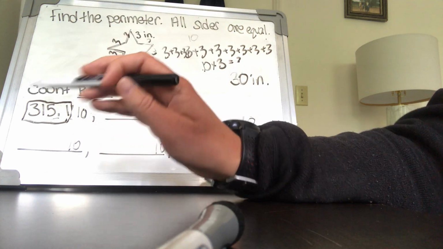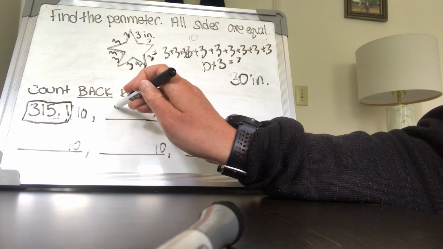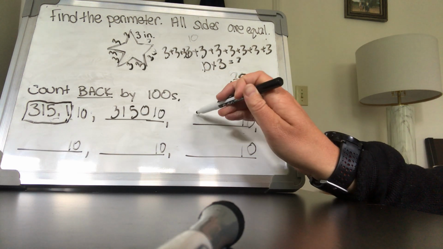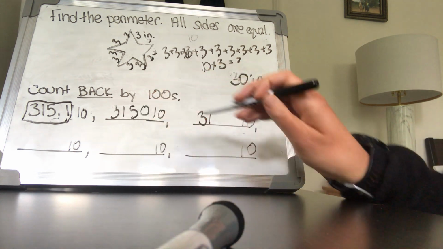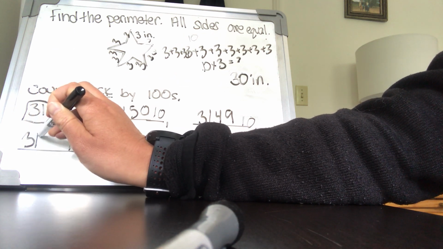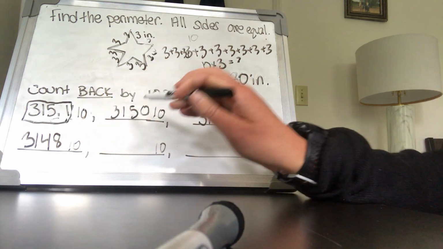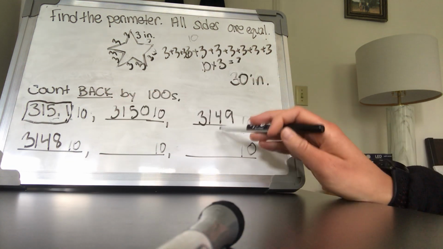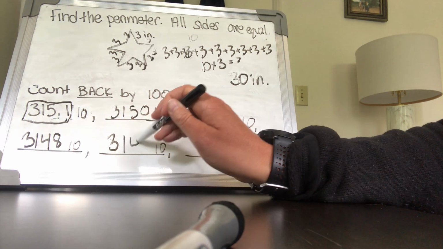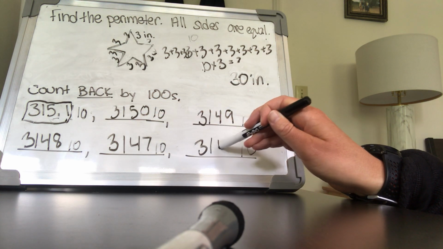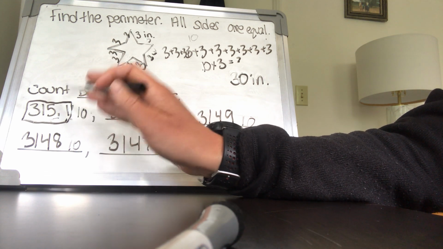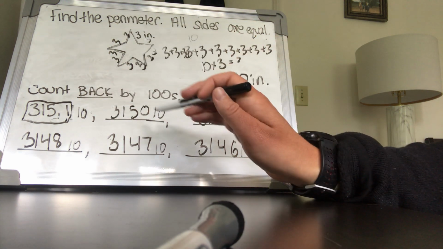If I take away one of those, what would I get? Well, I just have to count backward. 3,150. Now the next one is going to be 3,149, since one less than 150 is 149. After that, it's going to be 3,148. Keep in mind, the hundreds place is always the one changing. We did have to change thousands here, but if I'm just counting by hundreds, it makes it pretty easy to think about. The next one down is 3,147, and then finally, 3,146. The way that I did this was by boxing off the hundreds so I could figure out how many hundreds I had and then just count back, so I have one less hundred each time.